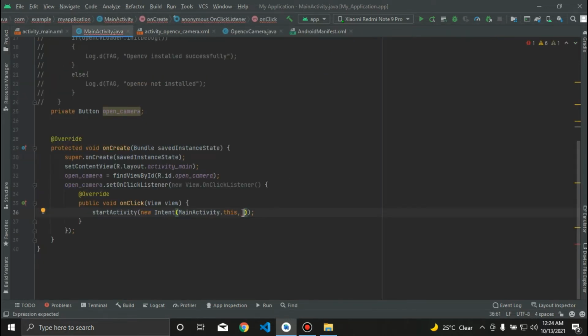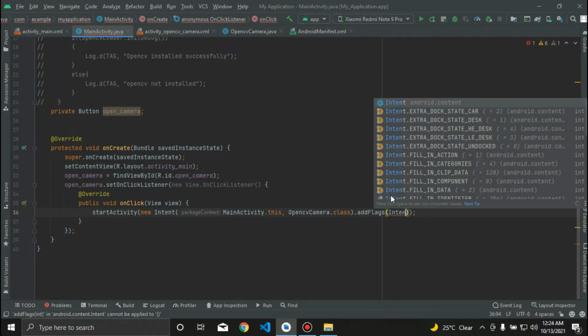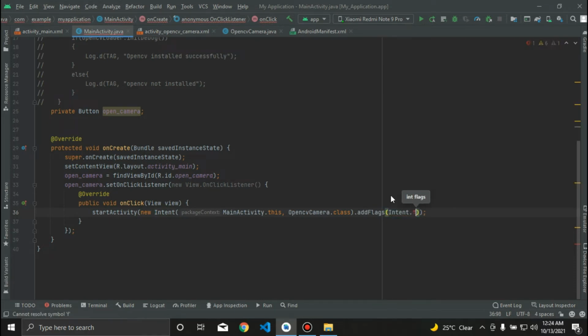Then again go to the main activity and write our new activity name, and add dot class. So dot class will basically represent our new activity as a class at runtime. And we need to add intent flags here.